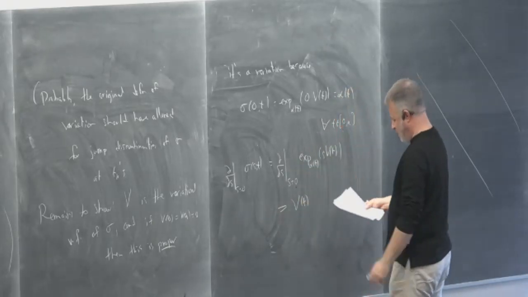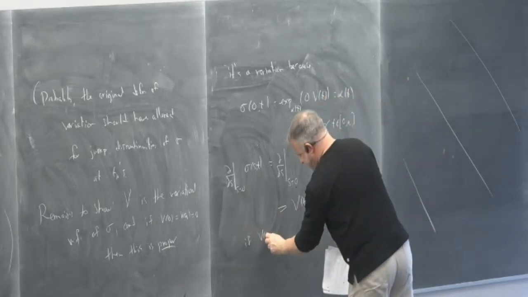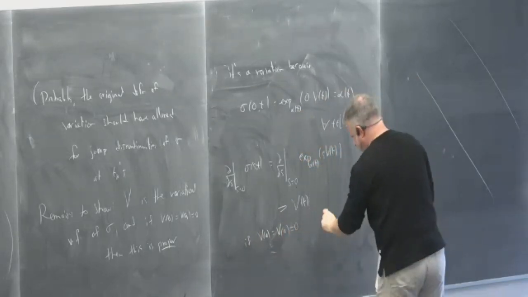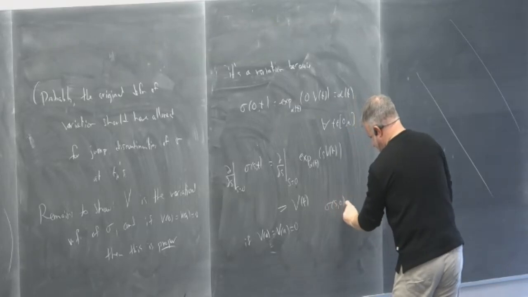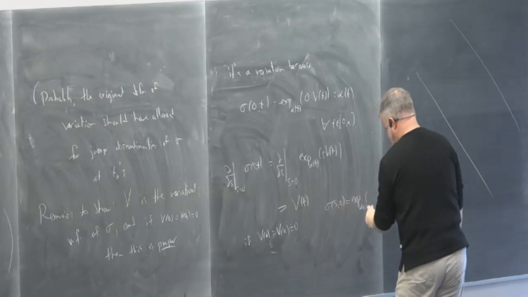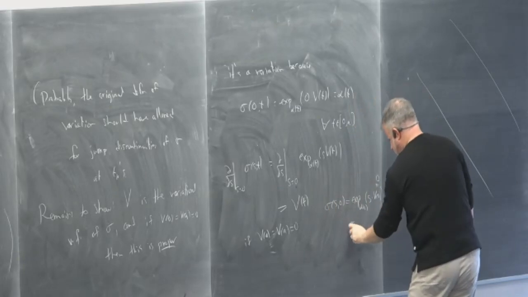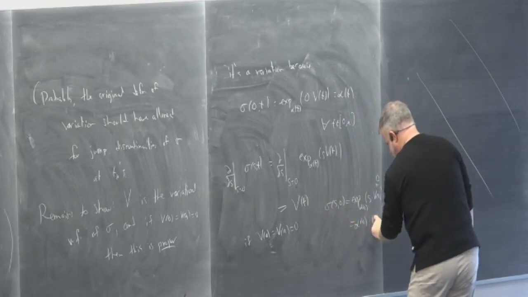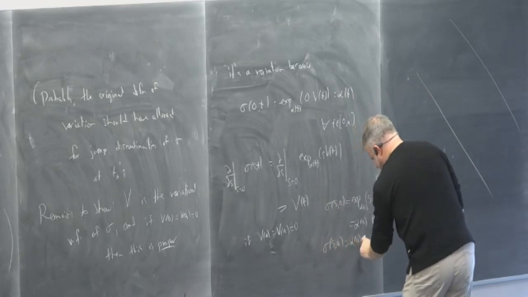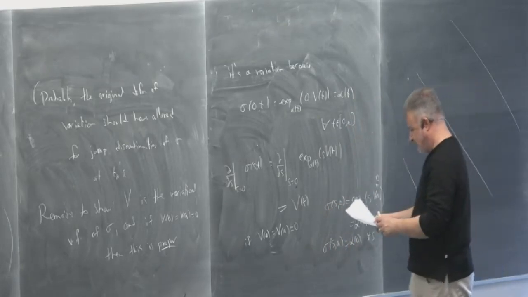Okay, so v is the variation vector field of sigma. And if v of 0 equals v of a equals 0, then what do we get? Sigma of s, 0 is x of alpha 0 of s times v of 0, but that's 0. And then that's just alpha of 0 for all s. And similarly, sigma of s, a is alpha of a for all s. So if the vector field vanishes at the two endpoints, this variation is proper.